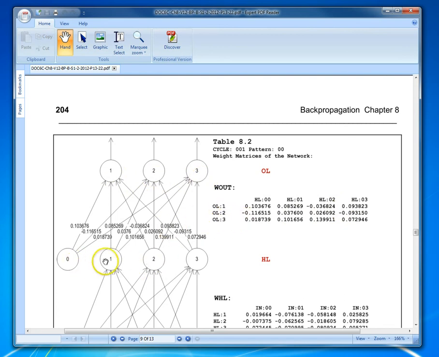So the weight going from, for example, 3 to 1, that is from HL element number 3 to the first element of the output layer, that is number 3 to number 1. That's going to be 0.93. That's the weight matrix, so this is how the network is indicated here.